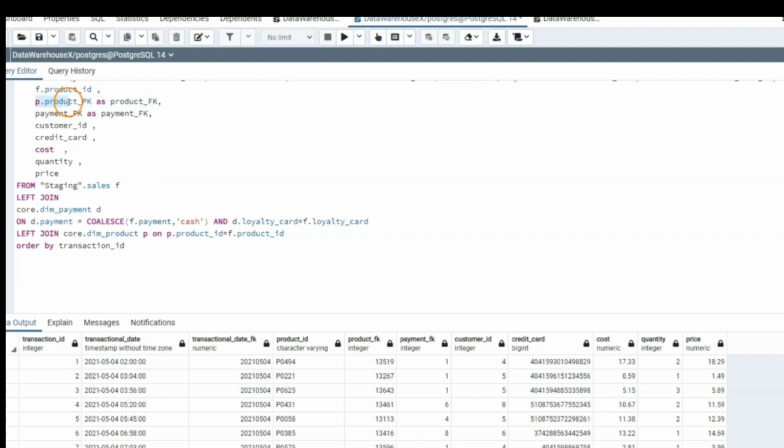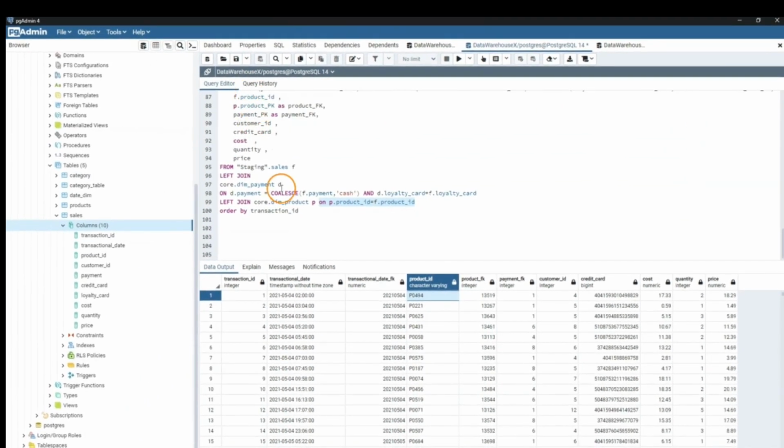We use the product primary key from our product dimension, and we get that by joining the product dimension by using this natural key. So this is how we join, and this will then basically bring in this foreign key, and it will be the correct one because we have joined via this product ID key. And this is basically all that we need.